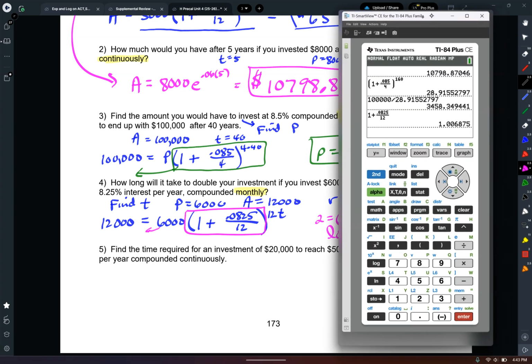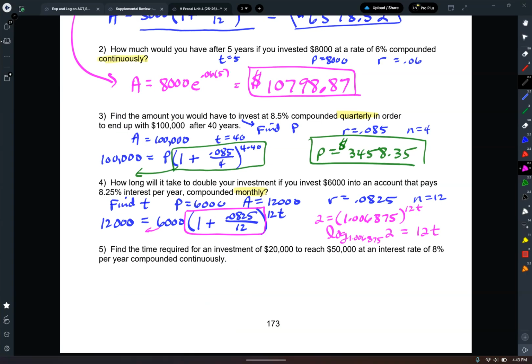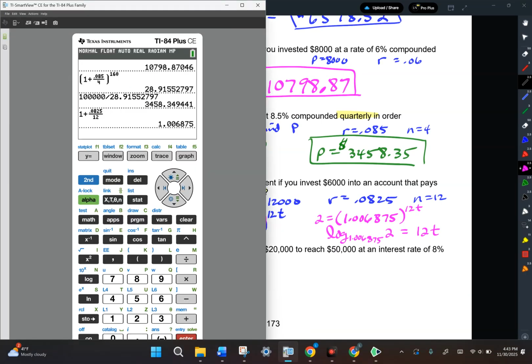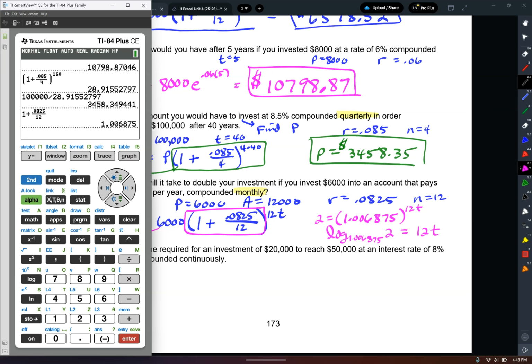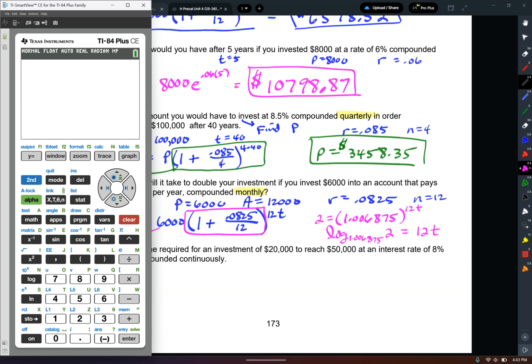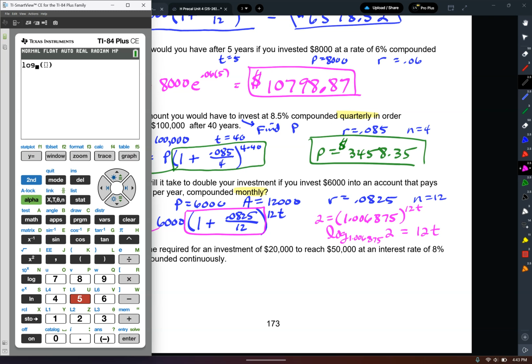Let me move it over here so you can see the equation while I'm typing it in. Whoops. That's not what I wanted to do. Just a second. Sorry about that. Okay. So here we go. I'm going to type in log. So remember, you go to alpha window. So that's number 5. I want log. And then instead of typing that whole number, 1.006, if you want to, you can go up and copy and paste. So that's going to go in there. And then of 2. And that whole thing comes out to be this.